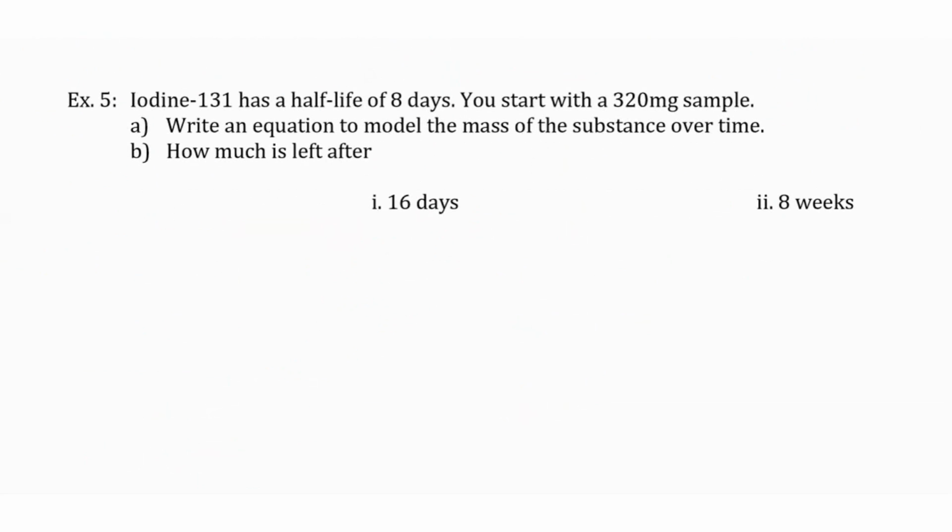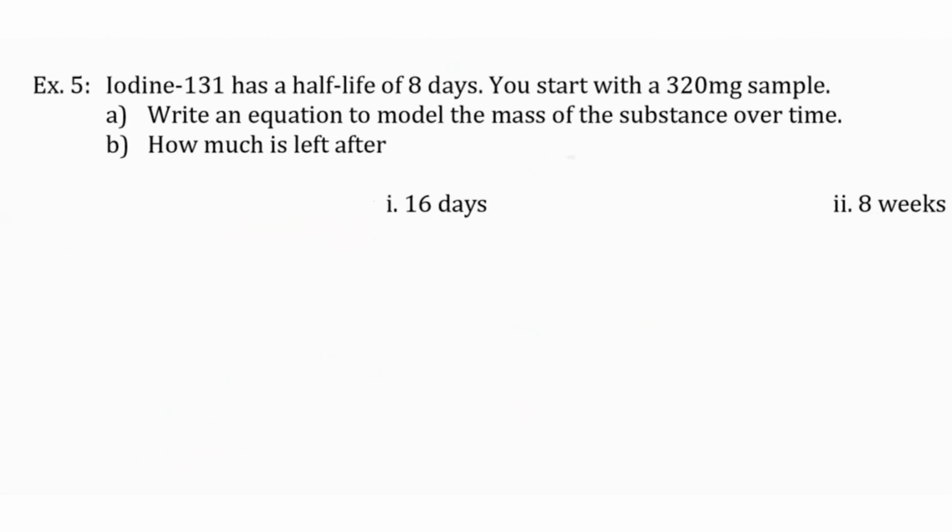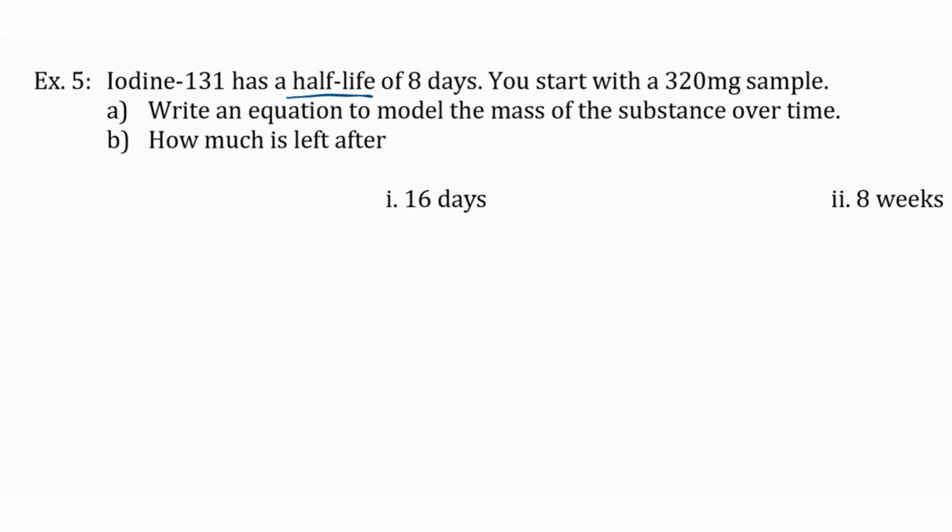Last example we're going to do is a special one. It's called a half-life question. Again, this is one that you just need to be familiar with. And this is usually talking about substances, chemical substances. Okay, elements. If you've taken any chemistry, which I'm sure all of you have in science, you talked about the periodic table of elements. This is talking about different types of elements. So iodine 131 has a half-life of 8 days.